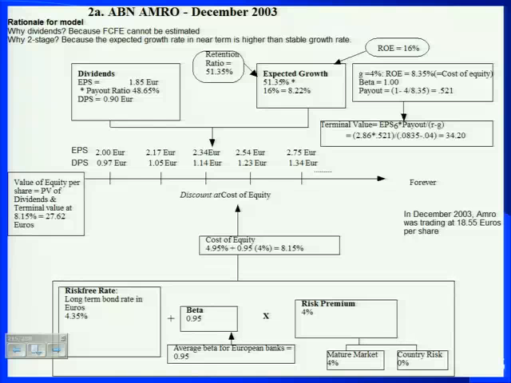I'd first have to get that pie chart of ABN AMRO's operations, look at where their operations are, so Latin America, Asia, at least at a very rough level, bring that country risk in through that number. And maybe it'll be a 2%, 1.5%, 3%. I don't know how much they get from emerging markets. But that's clearly something that I should have done that I did not do, that probably is going to push the value down to 23, 22 and a half, 22 euros per share. Right? But that's a good point. I did not do it. Yes? I didn't change the risk-free rate.